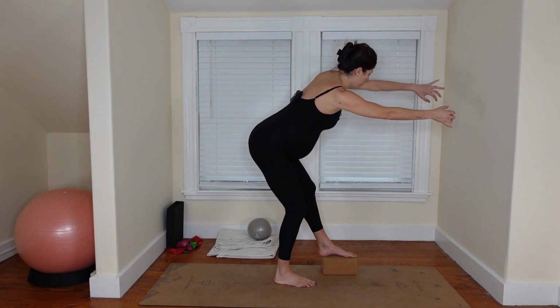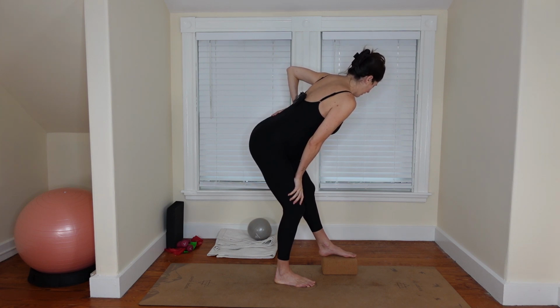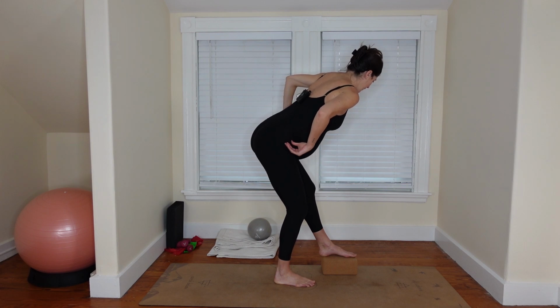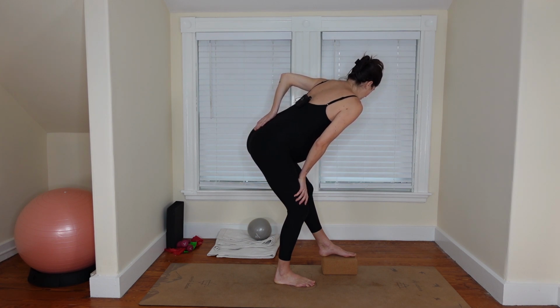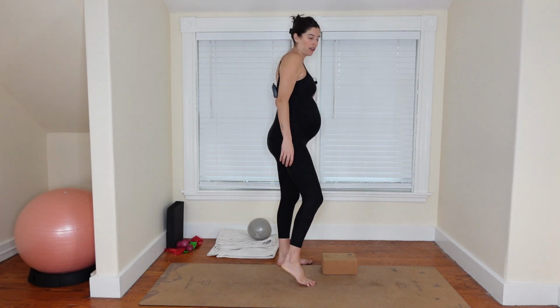And again, you can always hang onto a door frame or a wall or a pole if you want to try deepening the stretch. Really stay in that rotation, so keep sliding the left hip back. You're here for 3, 2, and 1. Bring it up and let's just center off real quickly.